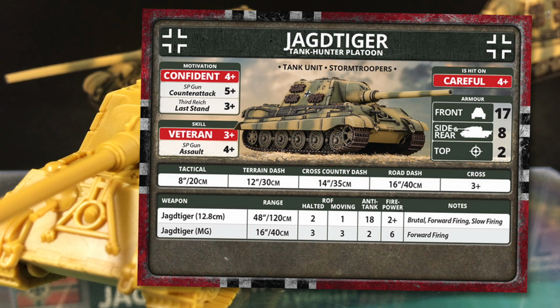Tactical move is 8 inches or 20 centimetres. Jagdtiger is slow. Even the road dash is just 16 inches. However, the nice wide tracks still give it a 3+ cross. The 12.8 cm gun has a 48 inch or 120 cm range. That means it can cover most of a 6x4 table if there's no blocking terrain or woods. Halted rate of fire is 2 and moving of 1. I guess those two loaders are working hard.